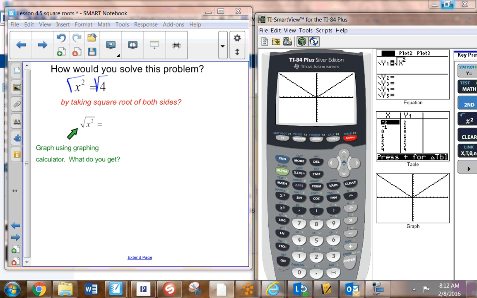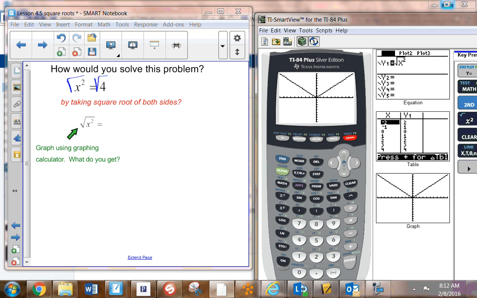What does it give you? An absolute value. Is plus and minus 2 an absolute value? It's not. So this idea of just going, oh, we'll put plus and minus, yes, that's what you ultimately end up with, but let's talk about why. Because the theory behind this, when you get into upper level maths, and they ask why is that plus or minus, the graph of the square root of x squared is an absolute value.